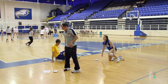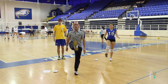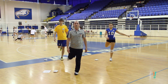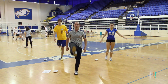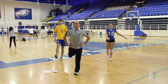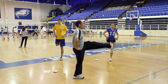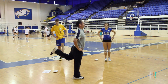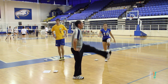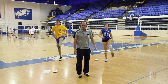Now we're getting up and we're going to do our forward and backward leg swings. So this way. If you want, you can keep your hands on your hips. Really try and press that leg back, straight back behind you as much as you can. That was a leg switch in case you missed it.